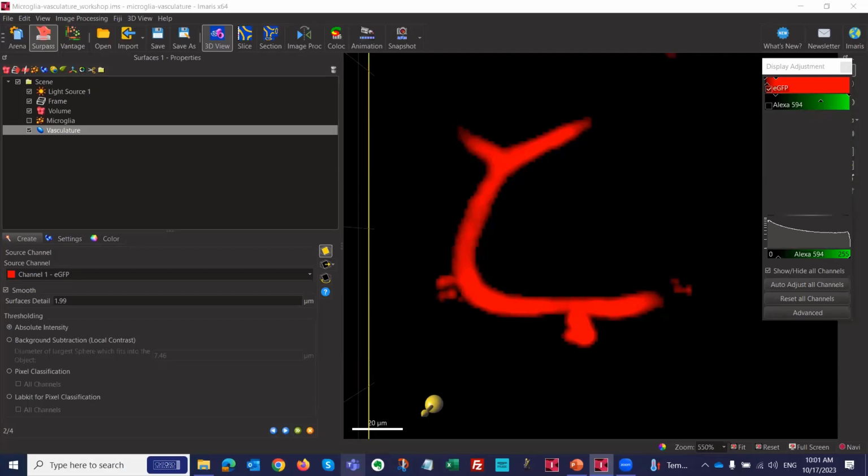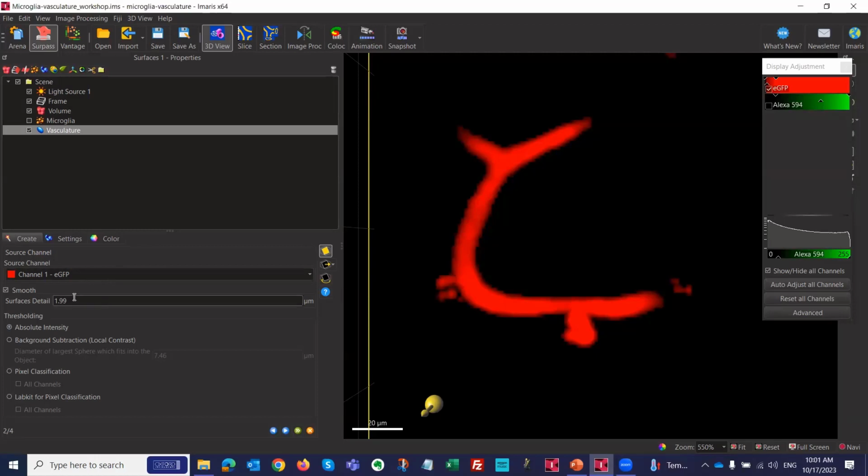Now, in 10.1, we'll have our own pixel classification, which is also much, much faster than the LabKit pixel classification. And it's seamlessly integrated into IMARIS rather than going outside and coming back inside. It's slated for November, though things can change. But for the next release, we'll have this. So those two are machine learning techniques: one is the outside source, and one is the native IMARIS pixel classification.